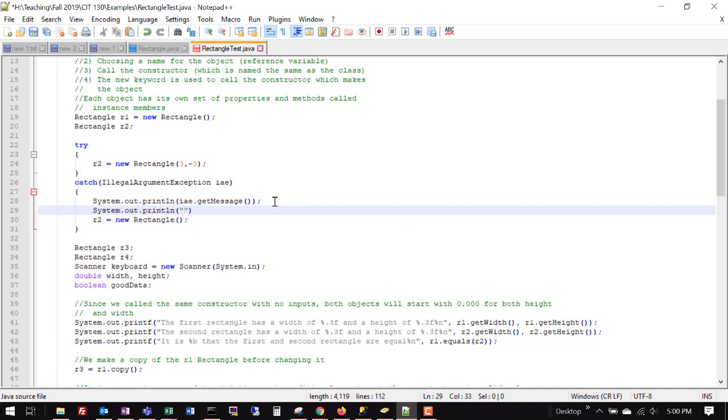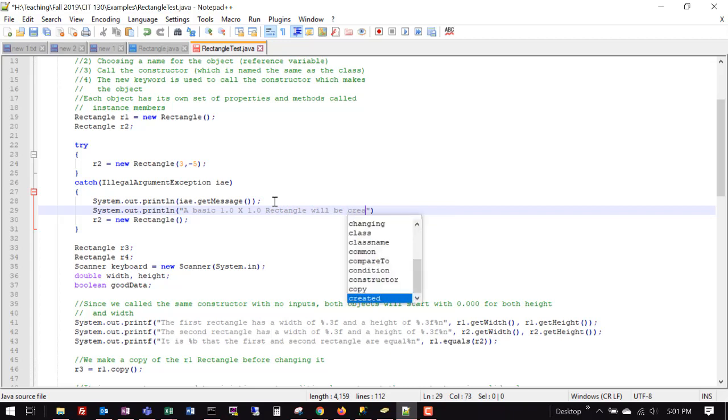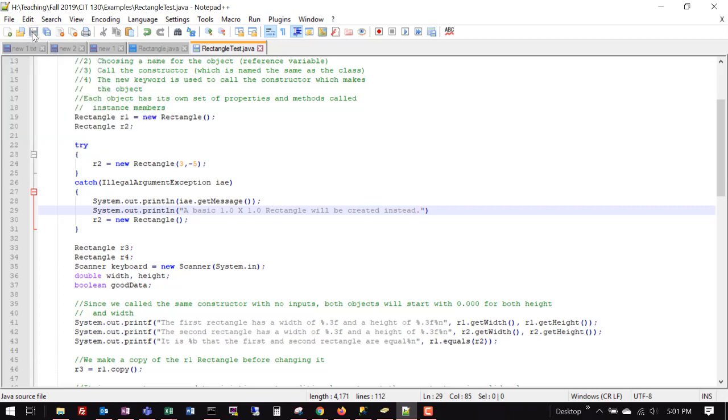I could say a basic 1 by 1 rectangle will be created instead. So we're adding to the message that was passed back to us and letting the user know what's going to actually happen here. Let's save that.